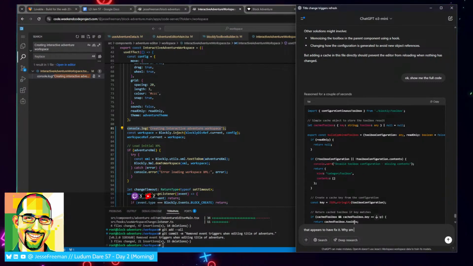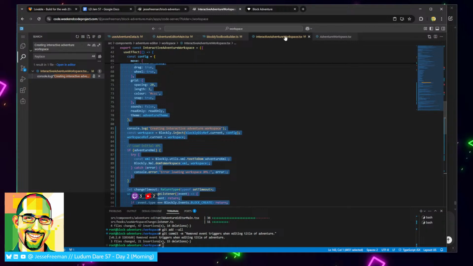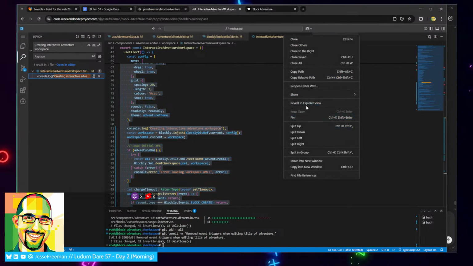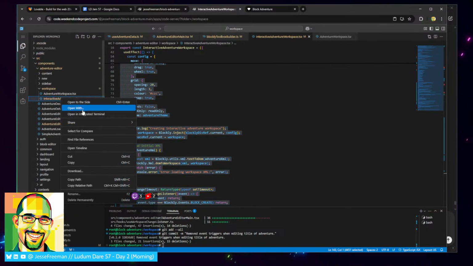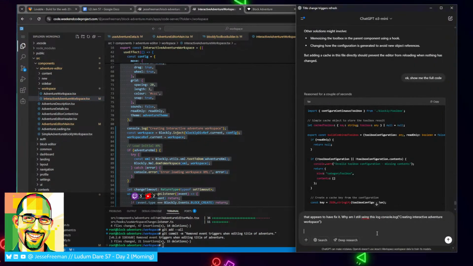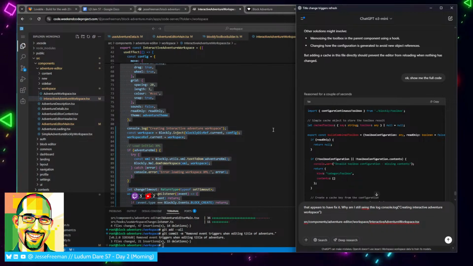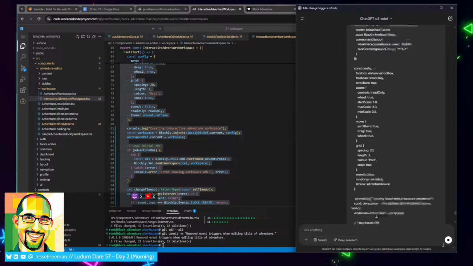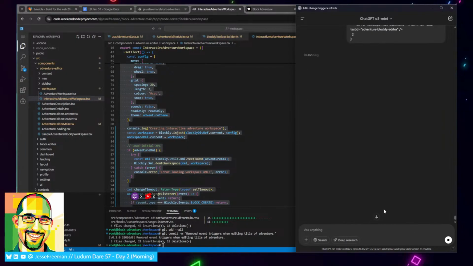Why am I still seeing this log? This is in the interactive revealing this. I want to copy this relative path and pass it back in. Let's see what it has to say for itself.